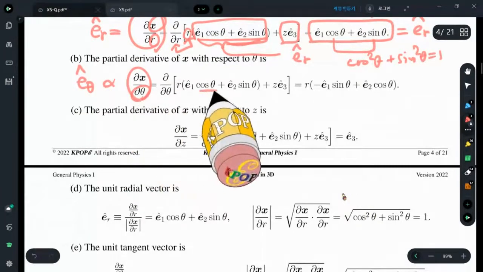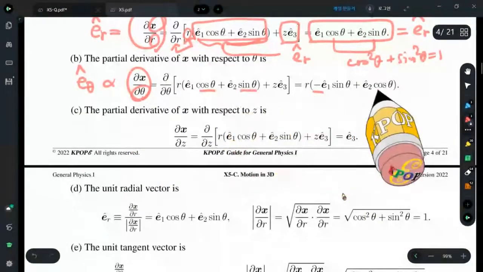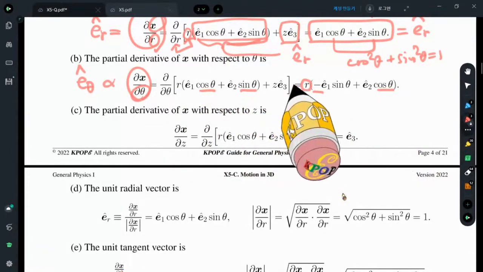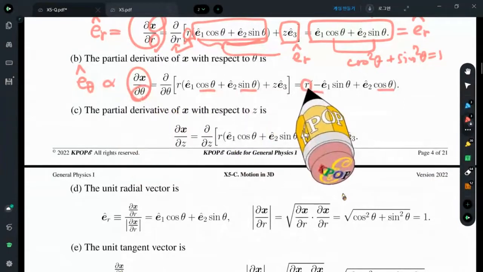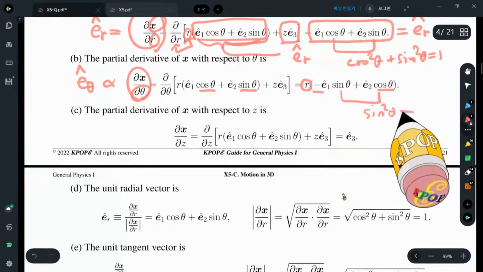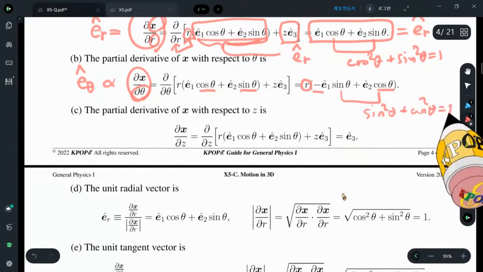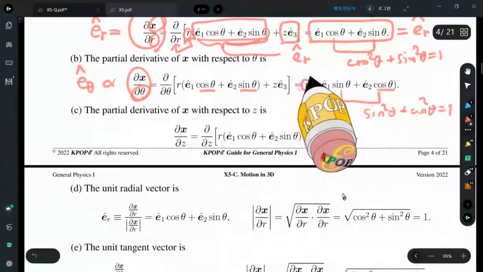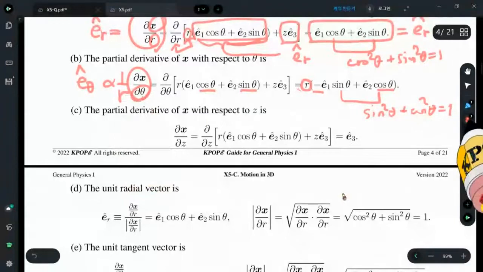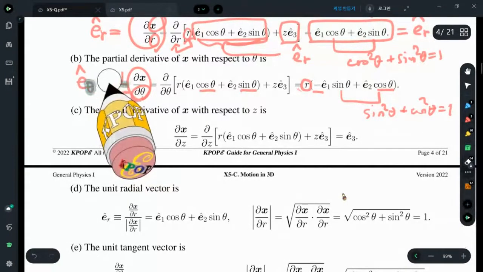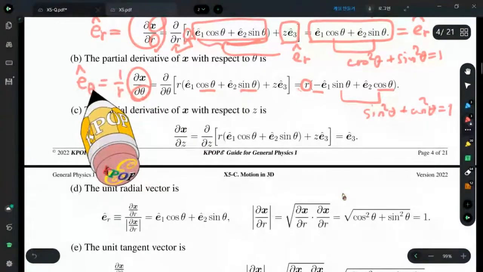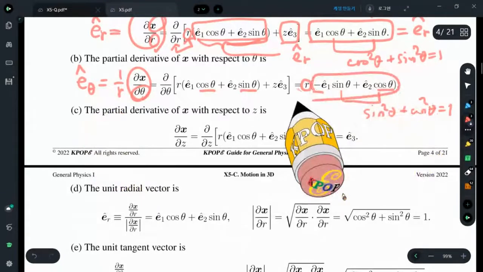If I take the derivative, cosine becomes minus sine, sine becomes cosine, and I have a factor r over it. That is the radius. And the magnitude is the square root of r squared sine squared plus r squared cosine squared plus 1. So I have an additional factor, so I need to divide by this to find that this is E theta. E theta is this one.